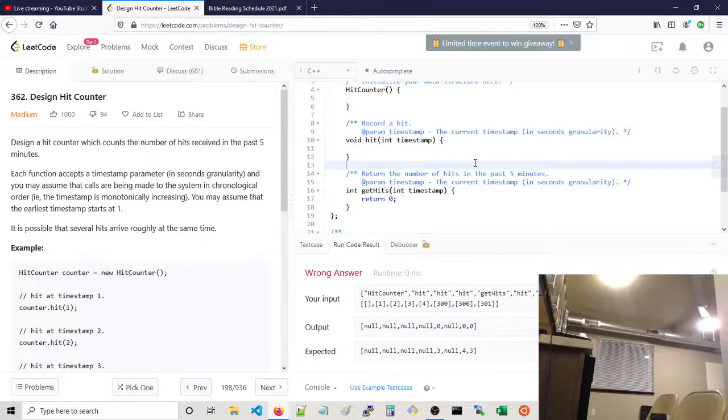No, wait a second. Maybe I'm crazy. Hold on. Are the reads, when you write the get hits, are those in chronological order? Because actually these are very different questions, very different situations.